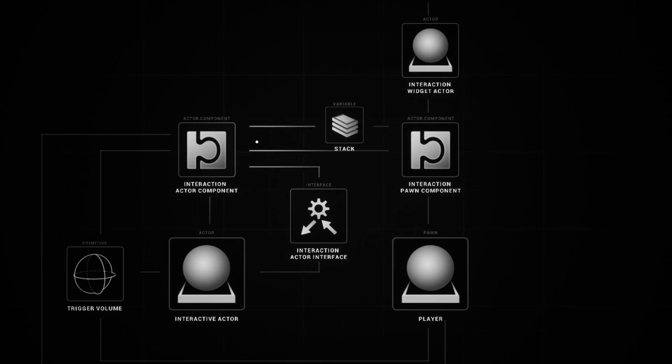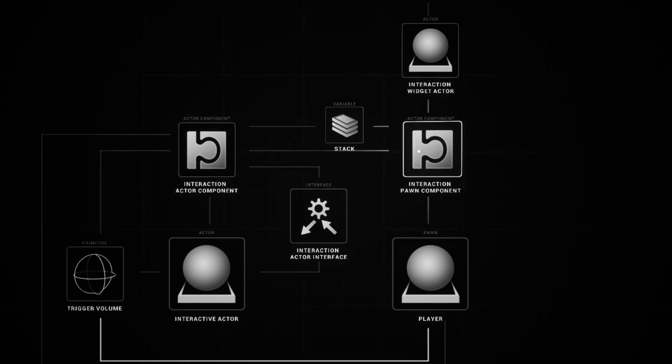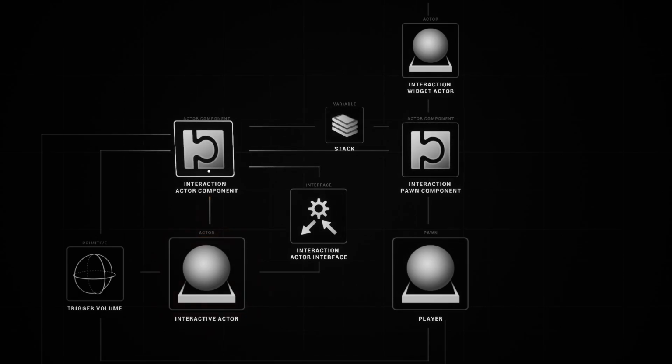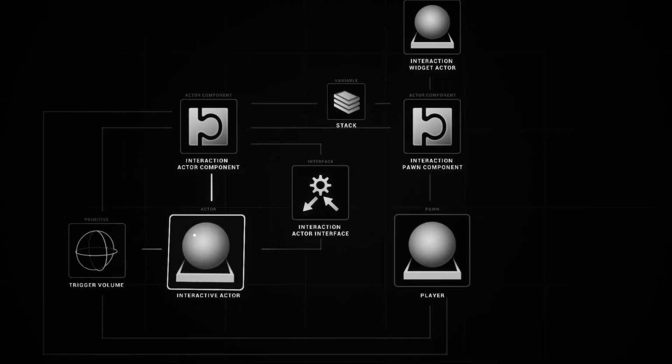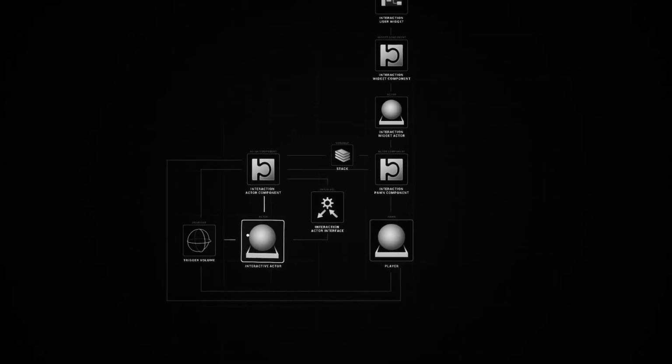If it's the latter, the pawn component listens to an event that actor component will trigger once that delay has passed. And then that actor component triggers an event dispatcher that his owning actor may listen to finally deliver the interaction message and do something with it. If it's a door, open it, a lever, turn it, a button, push it, whatever. And that's one possible way of building a unified interaction system.